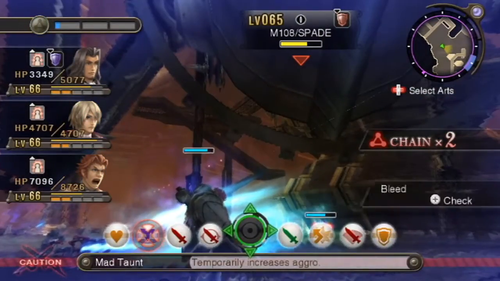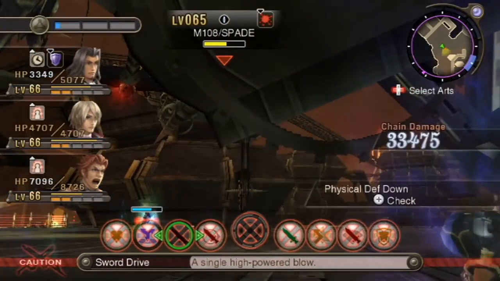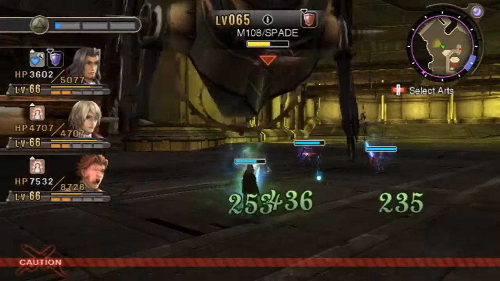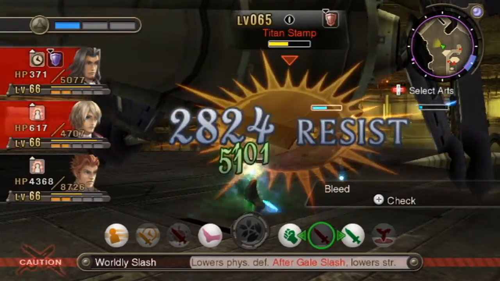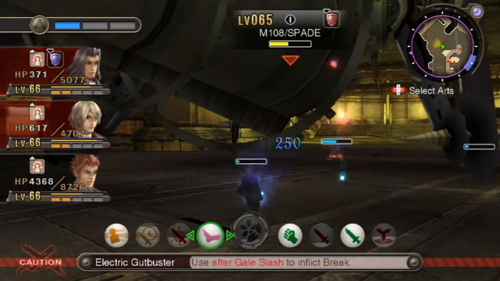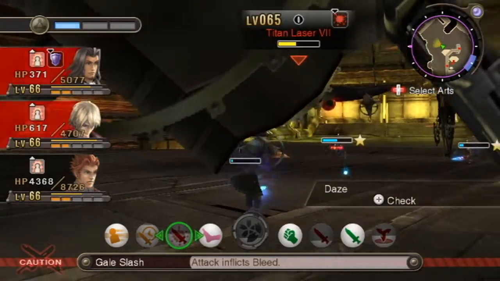Yeah, there we go. Defense down. Sword Drive. Tons of damage. Love it. No chain links, though. Dude, I would have loved a Worldly Slash times 4 there. Oh, not Titan Stamp. Yeah, I remember this move. This is the one that gets you killed. Like, really easily.